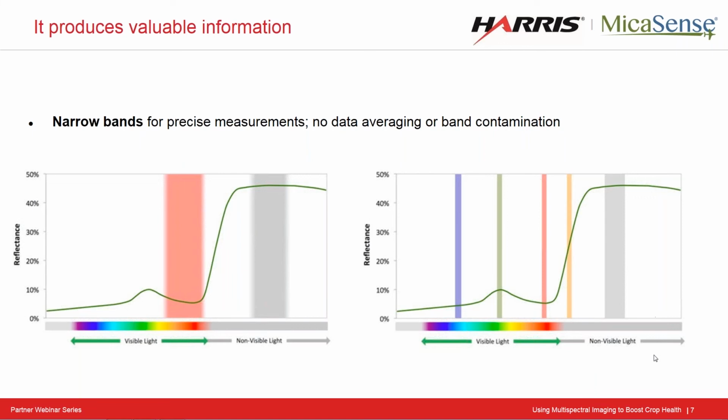So if we start on the left side and work our way over, you see that blue reflectance is very low. Plants absorb more blue light than they reflect. At green, it jumps up a little bit. We see there's higher green reflectance. We can see this when we go outside in the summertime and we see most plants as green, because most of that visible light is getting reflected back into our eyes.